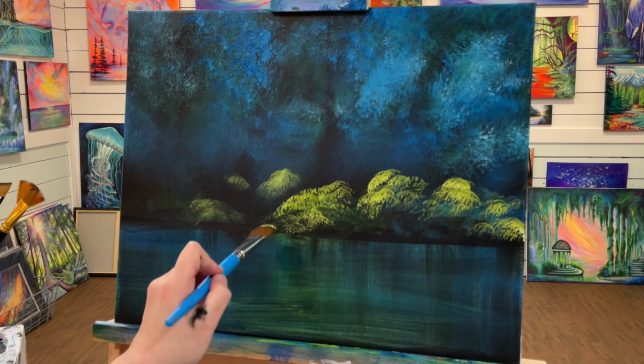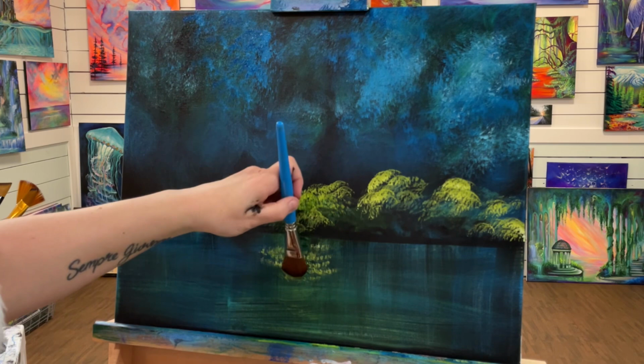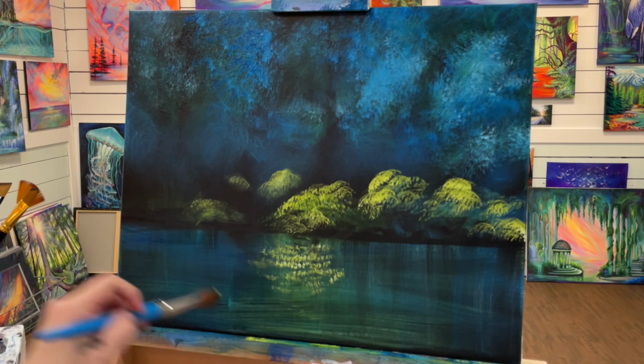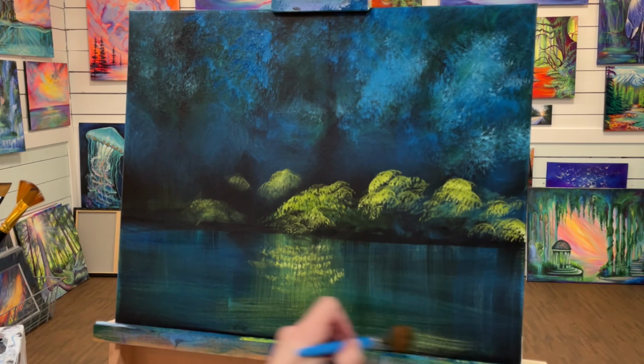And then I'm going to add a little bit more in the water. Again, turning my brush the other way. So this way up here, you get the rounded. To get the mirrored effect, you're going to turn your brush the other way like this. A little bit of water on my brush. Blur that up a little bit. And then pull across.